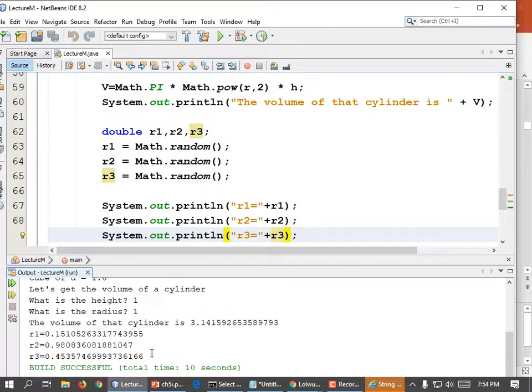All right, and there are my random numbers. That particular method generates numbers between 0 and 1, except not including 1. 0 is inclusive, 1 is not.